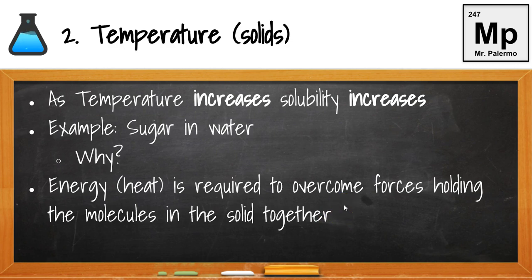together. Just like we saw when we dissolved the polar substance in the polar solvent, right? We're trying to break apart the attractive forces holding the sugar together, and so the water has to overcome that, and that takes energy. So if we're adding more energy, that means the molecules are moving faster and therefore have more energy to break apart those connections. And so it happens not only faster, but we can actually dissolve more.